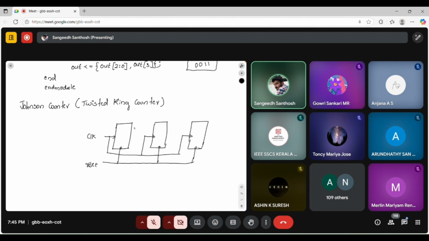So as in a ring counter, we will be connecting. We have D as an input, then Q and Q bar as output. So we are taking Q and connecting to the D, let's say D1 Q1, D2 Q2, D3 Q3.